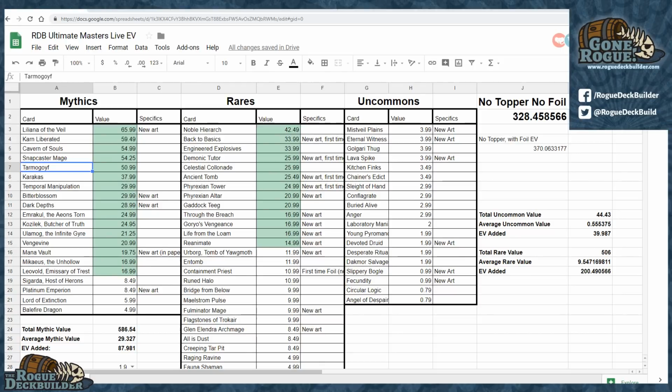I think Cavern of Souls was a third set as well, but that was a highly open one. I think there was more, definitely more, from Avacyn Restored than there was from New Phyrexia. Then we have Snapcaster Mage, which is hitting at about 55.25. That will continue to come down, in my opinion.